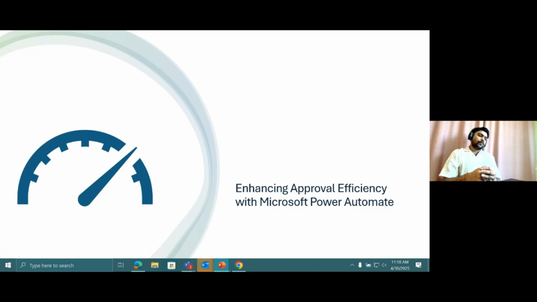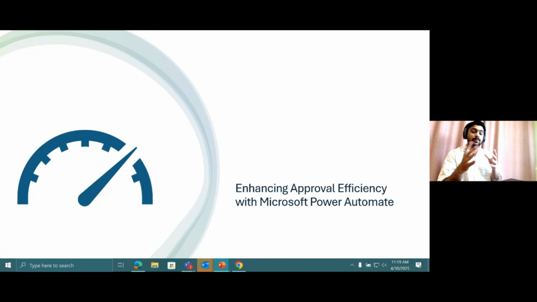So basically we wanted to show you guys how approval works along with Power Automate. But then what I thought is I will show what is approval separately, and then I will show what Power Automate can do overall. So we will look at it in general, because if we want to talk about Power Automate in depth, we will require at least a separate session for Power Automate itself.